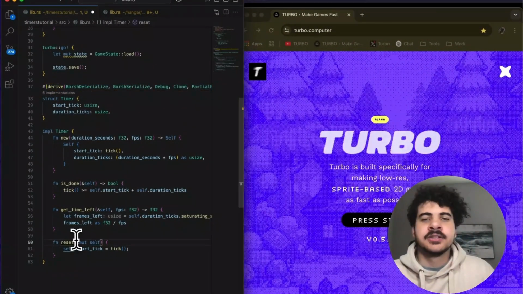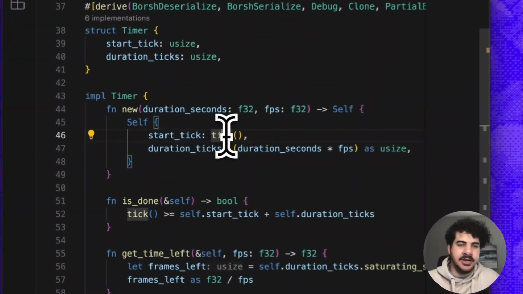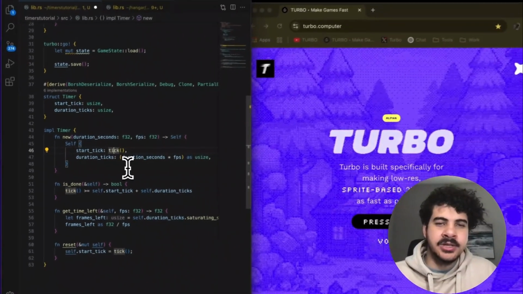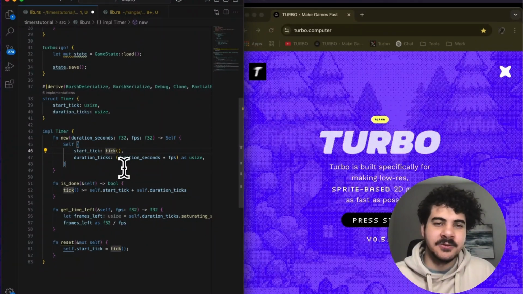I'll go over what these functions are doing in more detail during the recap, but I wanted to talk about how they are able to operate, and that's by using the turbo tick function, which you can see right here. A tick is what it's called when the game loop updates itself. Turbo updates its game loop 60 times in 1 second, just about. Without tick, we'd have to manually create our timer by adding in our own field and using more math, but tick makes it really simple for us, so we're going to be taking advantage of that.